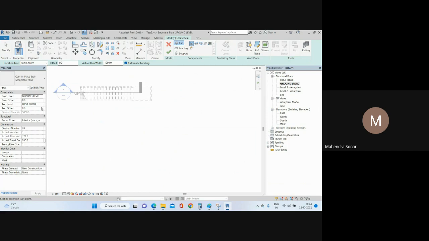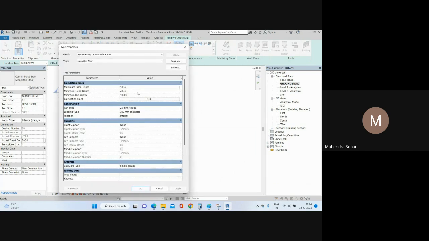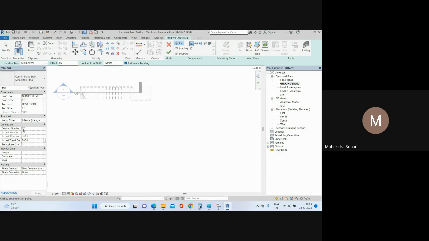Ground floor to first floor is 27.8. The criteria here is 180, but I want to give 190. I don't want to exceed 190, and the minimum tread depth is 250 as per the code. So they can calculate, right? Click Apply and OK. So you can see it is 27.